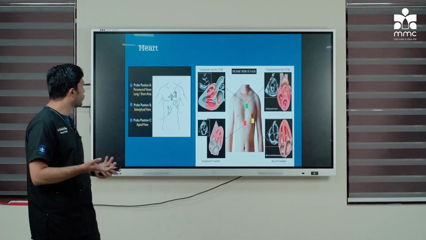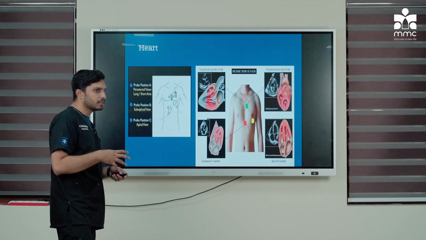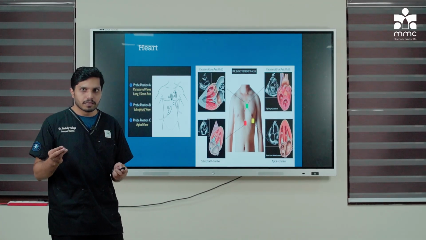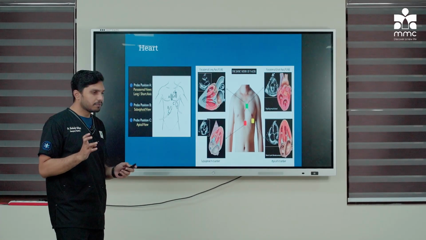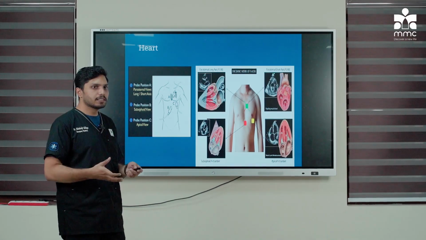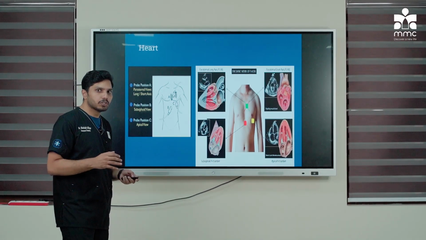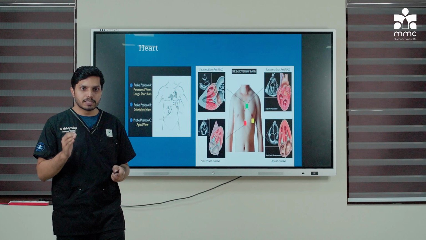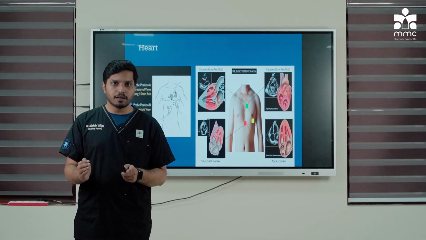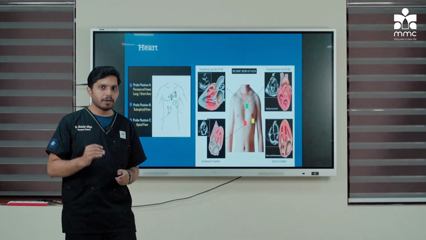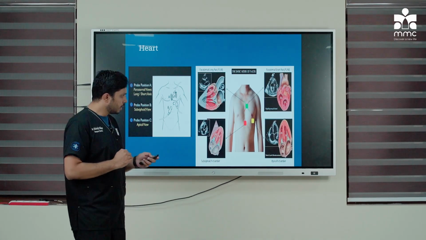What are we supposed to look at in the heart? This should also be objective. We are not supposed to look at all the things in the heart, but if the patient is in shock, we have to ask some questions, like how is the heart. It should be objective, to identify the pathology.